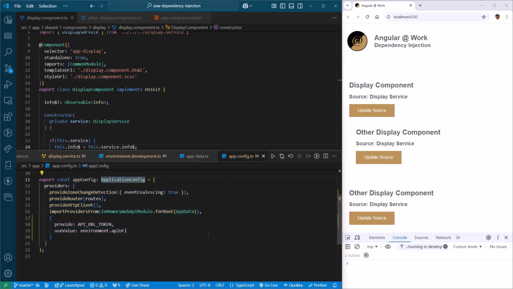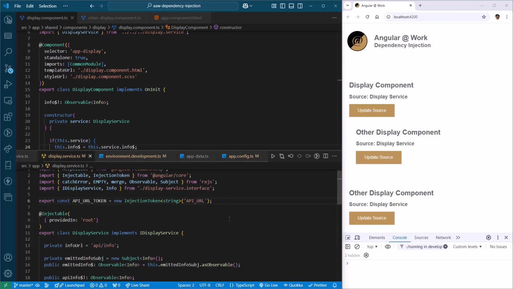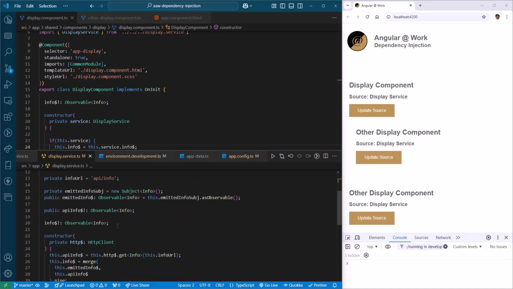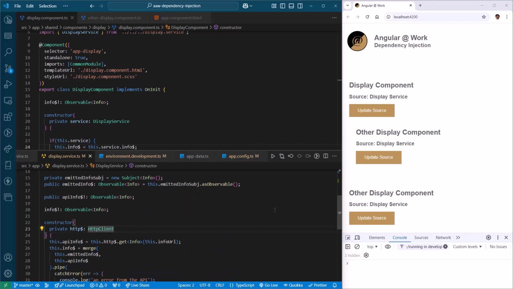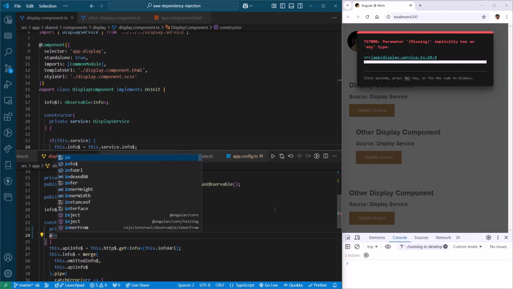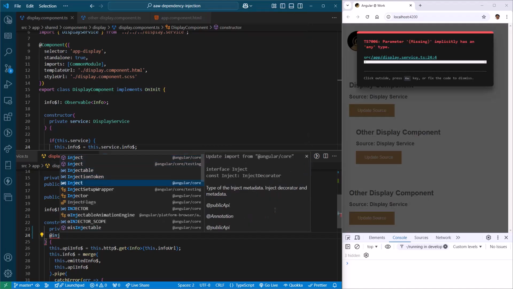So now our only remaining step, step 4, is to inject our new resource into the display service. And display service already has the HTTP client injected into it. And now we can also inject into it our API URL token. And if you remember from our discussion, when we inject this non-service, non-class resource, we have to decorate its variable name with the inject decorator.